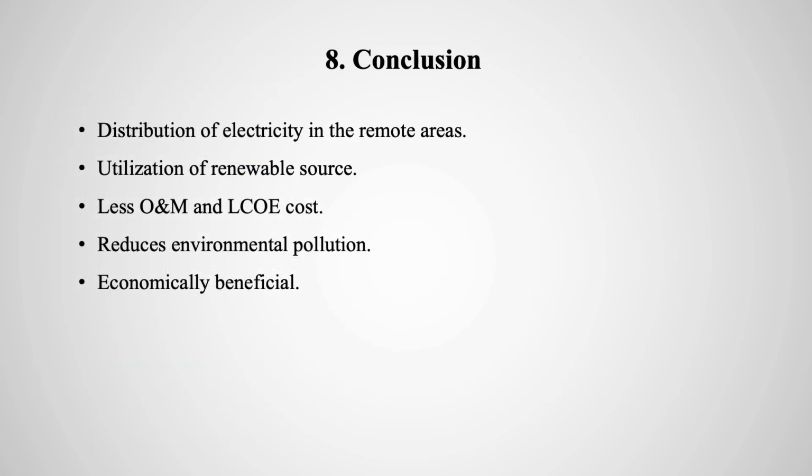Now comes the conclusion part. After going through the investigation, some core factors have been observed which support the implementation of this hybrid power system in the preferred area of Bangladesh. Establishing this project will provide electricity to the people living in this remote area. Renewable source has been utilized properly. The overall system is pretty much cost effective.